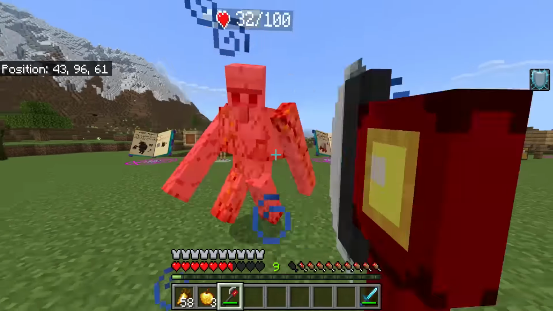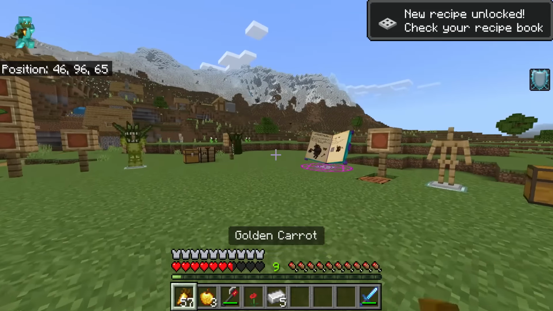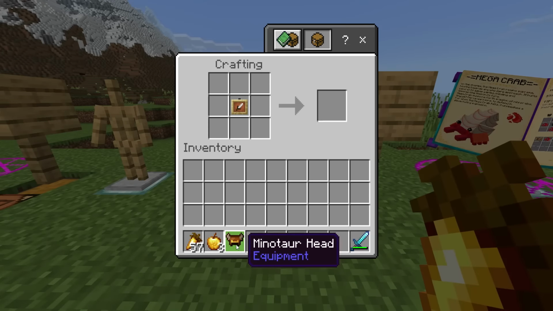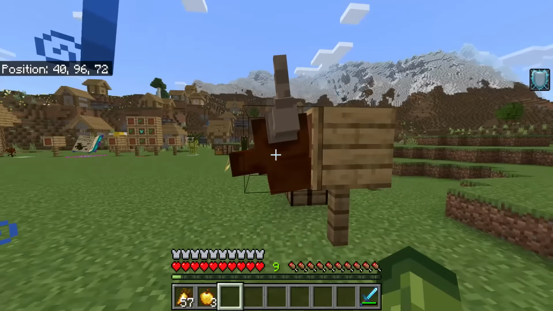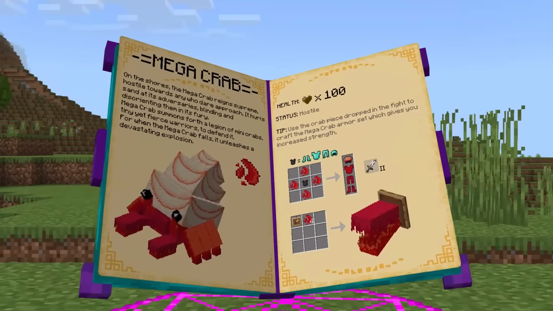Okay, so it does do quite a bit of damage, to be fair. But again, the attack on weapons like this are not great. There is also another drop available, and that can be its head. If you grab an item frame plus its head, it can also be mounted, so you would then have 2 really cool decorations. And I like these. They look really impressive. The Mega Crab is the hardest fight.